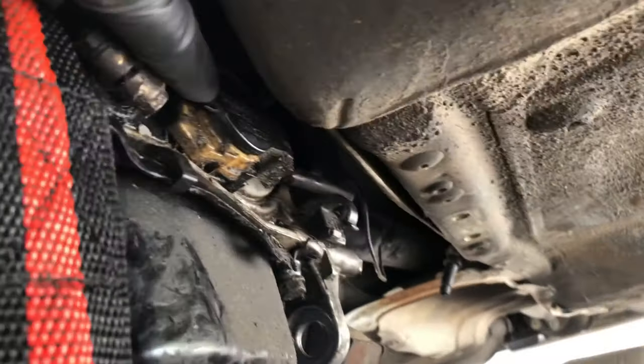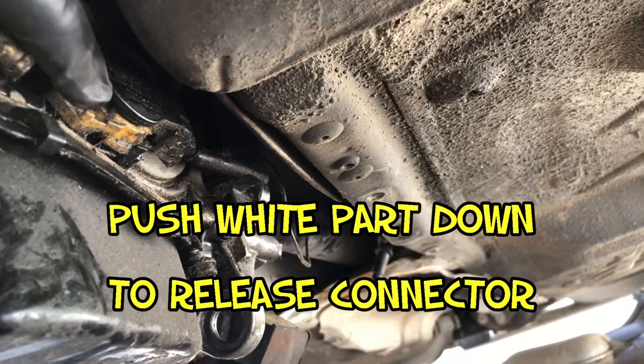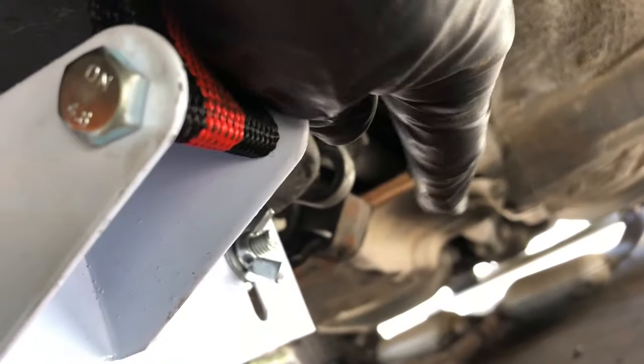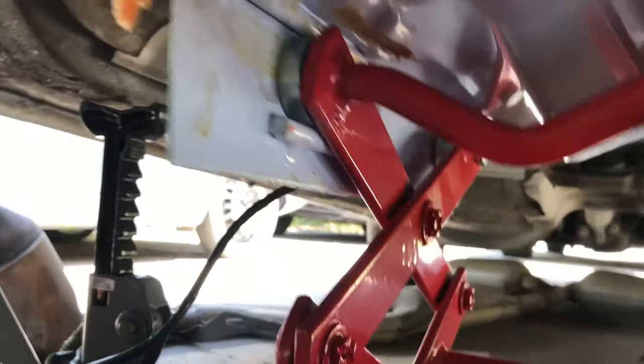This is an electrical connector that I have to push some tab down to get it out. So I'm still trying to figure that out right there. But we have the transmission support. We have that removed. We have this sitting on a transmission jack. Thank you very much, Harbor Freight.